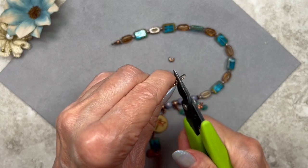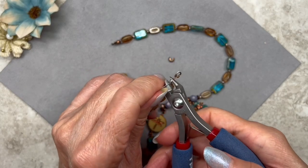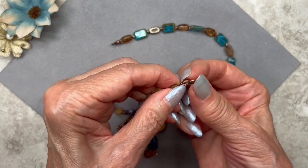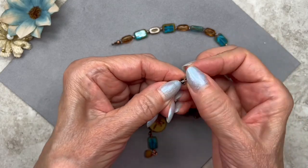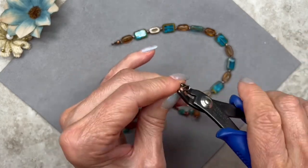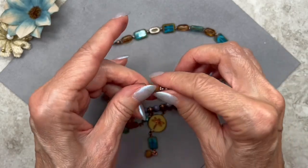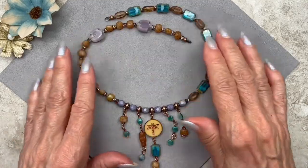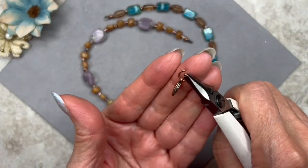Switch to the smaller notch and this is what you should have. And now you want to carefully snip off the excess. Slide on the crimp tube cover. And close it up. So now that's done. And now all I have to do is add the clasp. I have a lobster claw clasp and a 6mm jump ring.